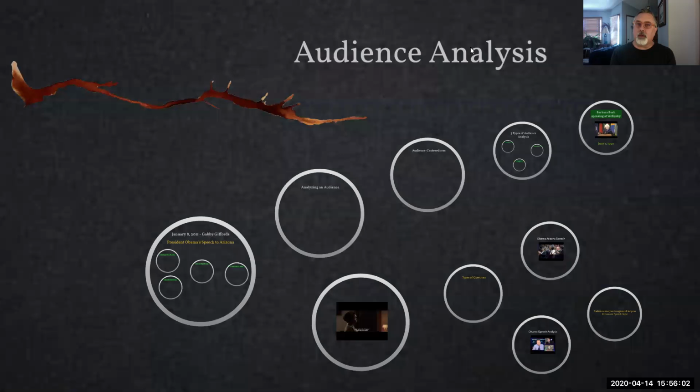When we actually get to talking about writing persuasive speeches, there's several different formats or organizational patterns that you can use for those particular speeches. And some of them are specifically designed to work with an audience where you're proposing something that your audience is very against. So you need to know that ahead of time so that you craft the speech in the right way.